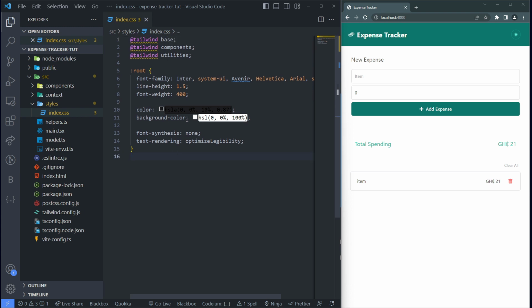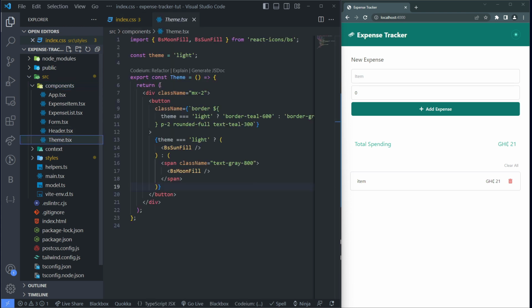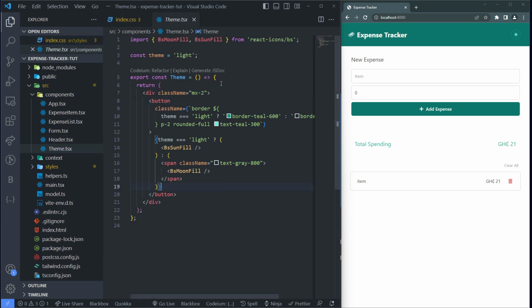And you would see the reason why I am using this very shortly. So if you come here to my component, we have the theme component here, where we are going to actually implement the theme by clicking on this button to change the theme. Alright, so we will come back to this component a bit later.